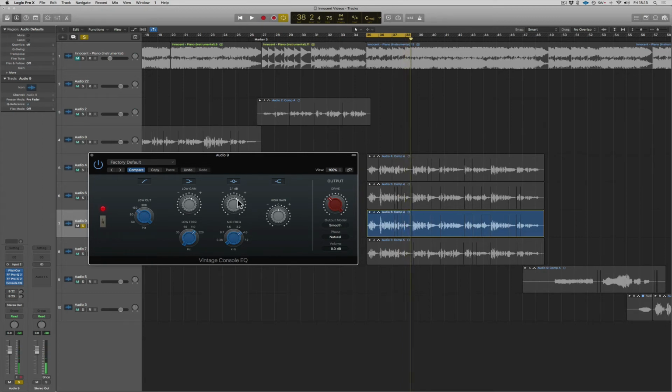Yeah, I think I prefer the boost. The cut was thinning it out a little bit too much. Let's try adding some high frequencies now. This should brighten up the sound, give it a more polished feel. We can assume that the high gain is probably around 10 kilohertz, somewhere around there. So let's add that.